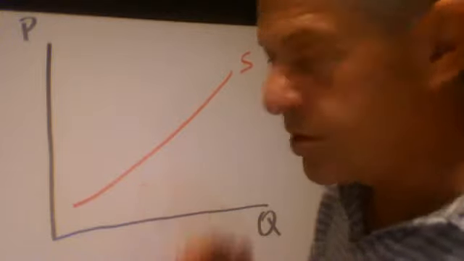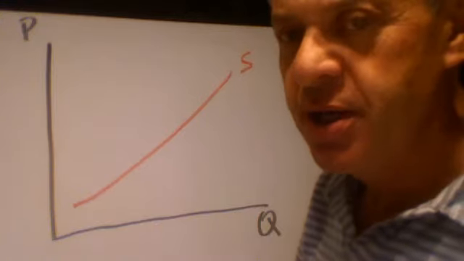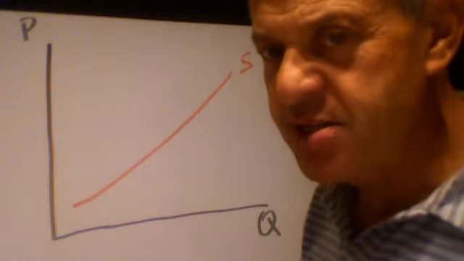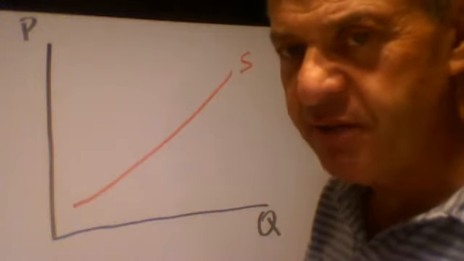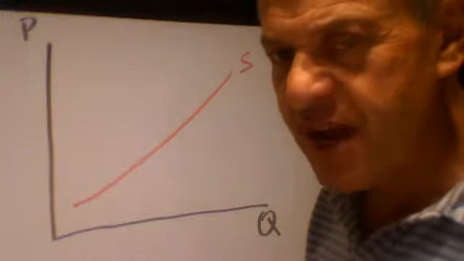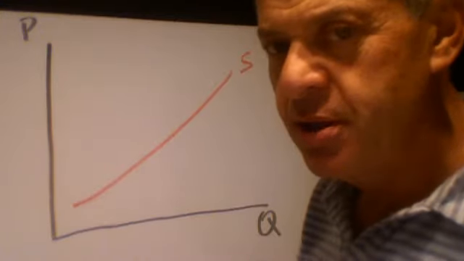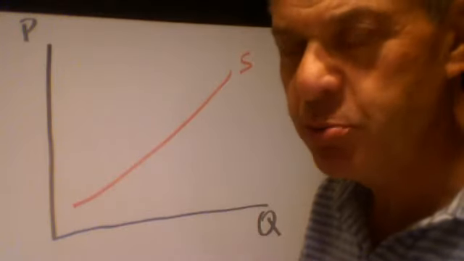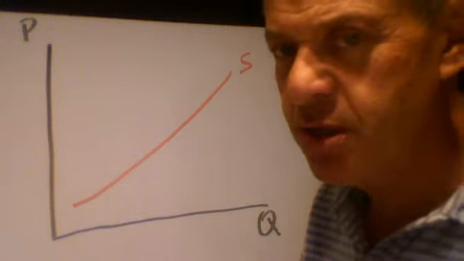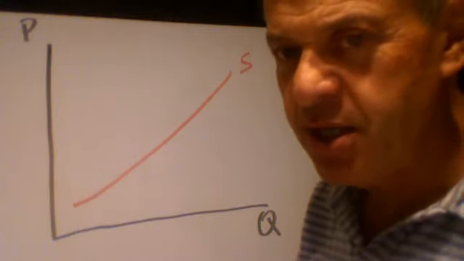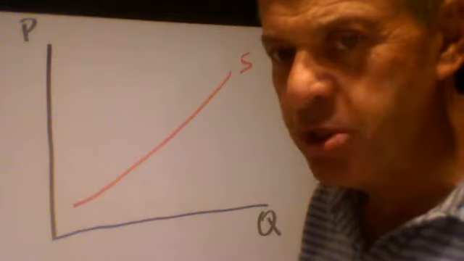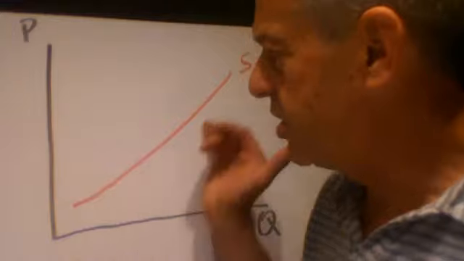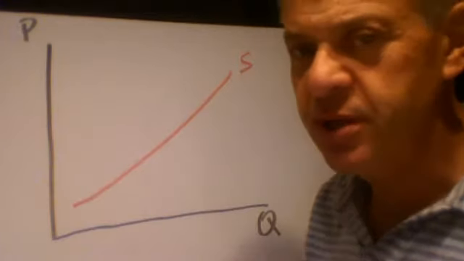Suppliers depend on factors of production: inputs, raw materials, technology, the size of the facilities, the capital involved, labor. All these factors go into the production. And the higher the price, we know that companies and individuals will be willing to produce more product. It's only logical. Like you as an employee, the more they pay you, the more hours you're willing to work. If you're willing to work overtime, over the weekends, well, even your individual supply curve is upward sloping.